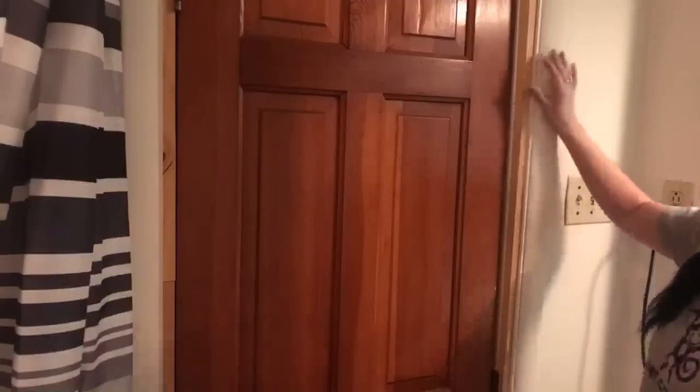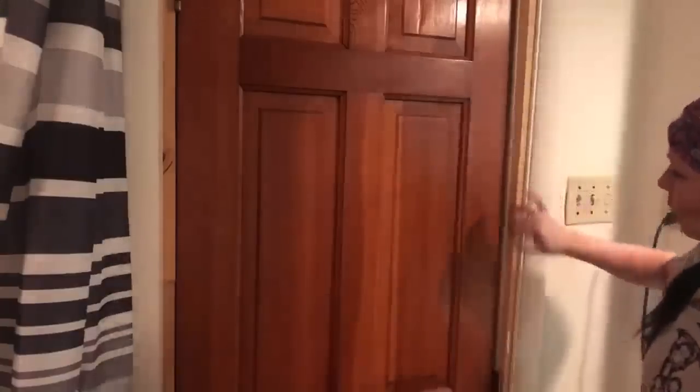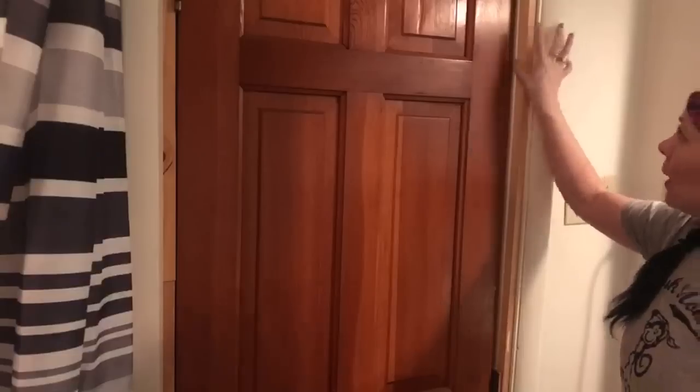So if you have a door like mine that's not quite perfect, and the trim is built out, all you have to do is paint it all one solid color. Right now you see the wood, you see the white, you see the door. This is all going to go in Vintage White, and the door is going to go, like I said, in Sweet Sunset. Tonight I'm possibly going to do a little bit of glazing, and I'm also going to show you a tip when it comes to glazing, okay?